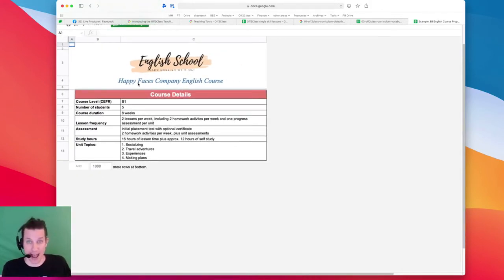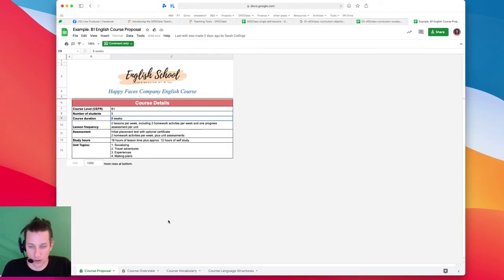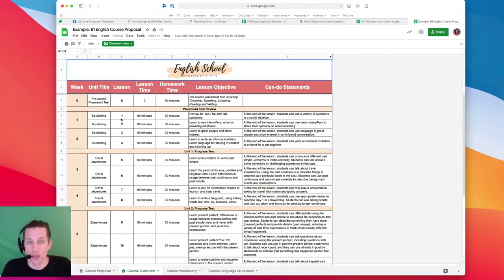This is a sheet that I've added as the first sheet. So I've got the level, 5 students, 8 weeks. If a company wanted an 8-week course at the B1 level for 5 students, this is something that I could very easily make to show them. And it's going to make this look extremely professional. Once I show you what it looks like, let's click on the course overview. I've made this spreadsheet custom, but all I have done is pasted information from the cells in the teaching tools into something that looks like this.